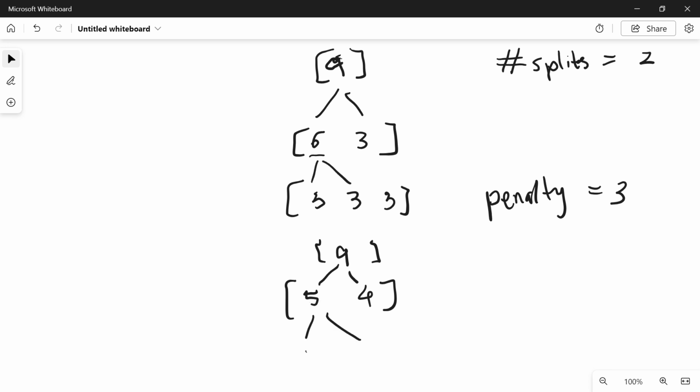So let's say I divide it into 3 and 2, and 4 remains as it is. So now what is the penalty? The penalty is 4. So even with two splits, if I split it the right way, I get the minimum penalty, otherwise the penalty is still higher.